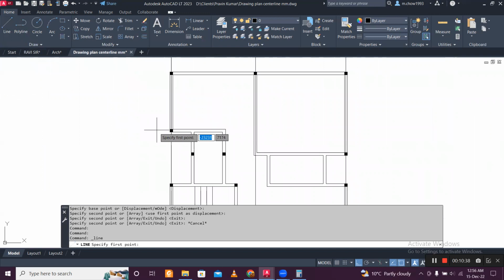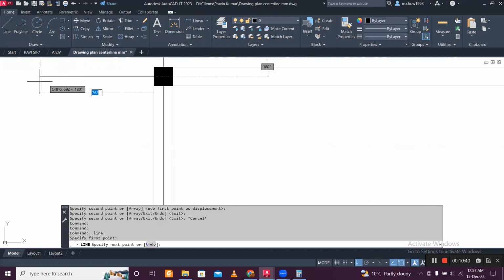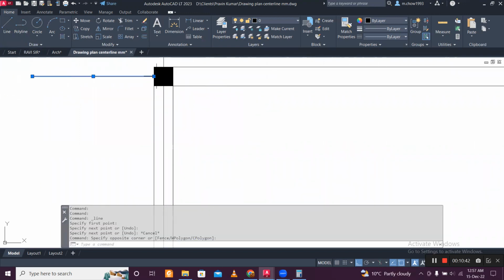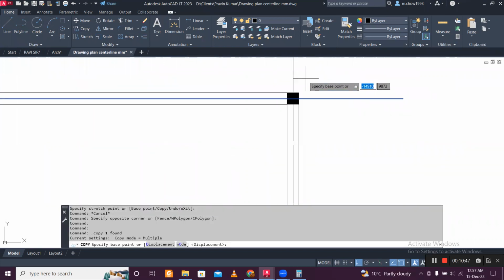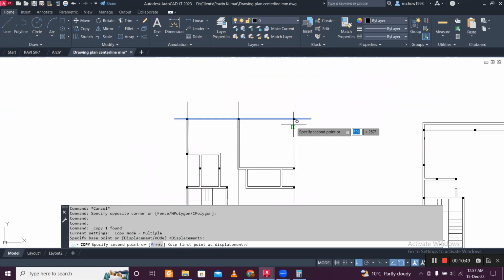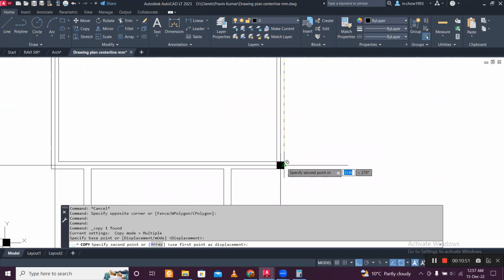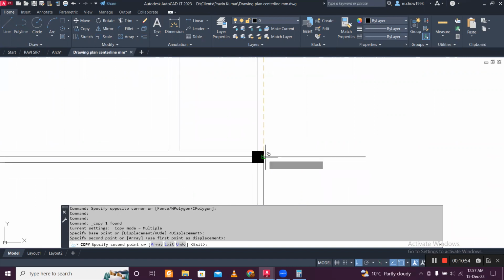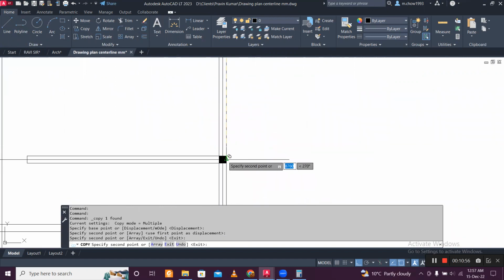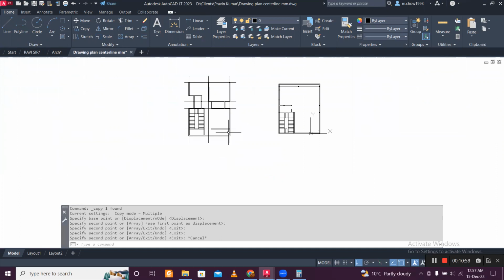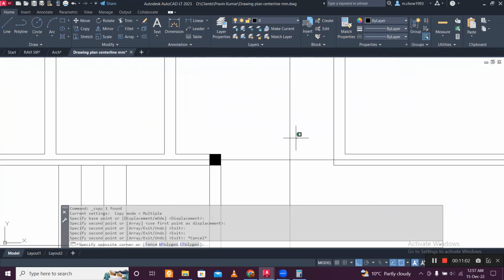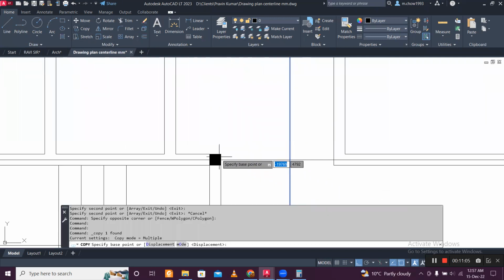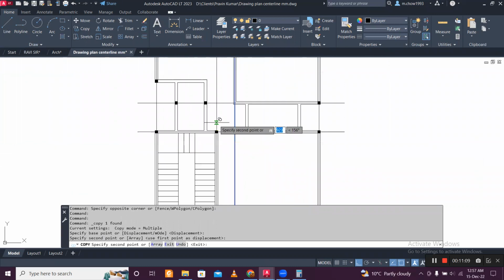Now, so this is done, and then copy 2, 3, and 4. Right. So if anything is missing, the staircase 1, take extension from here, and then perfect.